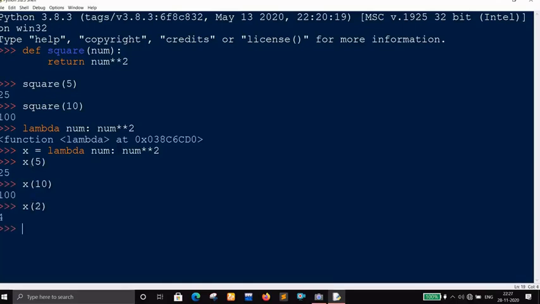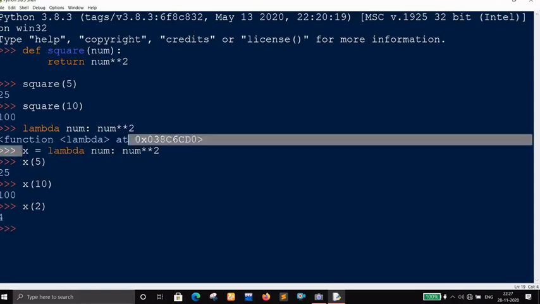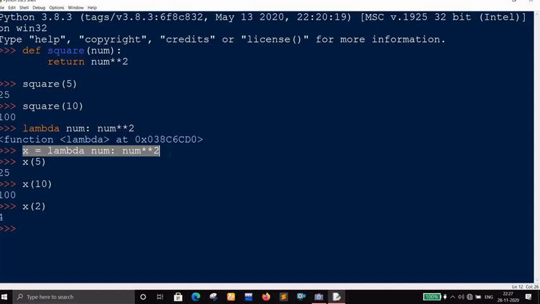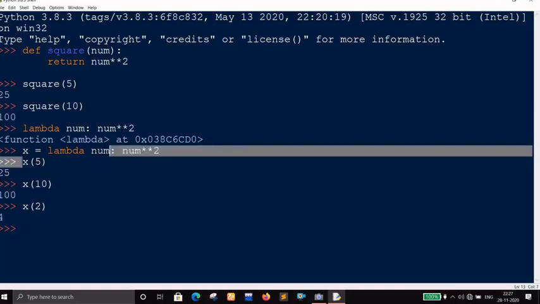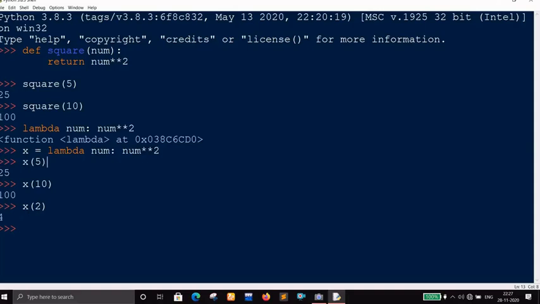So it works perfectly fine. All you have to do is store it inside a variable. We don't do this in reality actually, or if you want to keep it short, only then you are going to keep it inside a variable. But this is a bad practice. Don't use this unless and until you really need it. Okay, so we can use lambda functions like this.